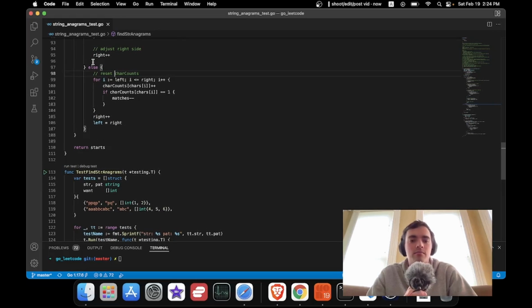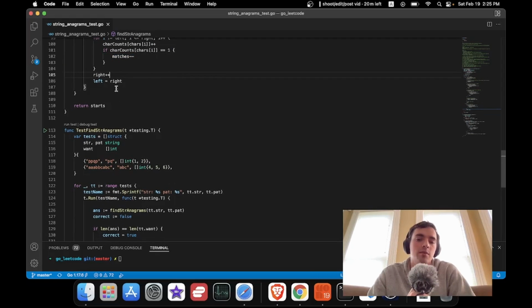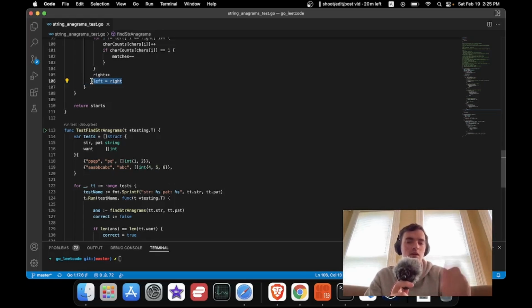So as I'm iterating through those characters, if it's not within the pattern, if it's not a character that's in the pattern, I basically want to reset the entire sliding window again. So I need to replenish my character counts and adjust the matches correspondingly, basically decrement it if need be. And then the right side index of my sliding window will increase, and then the left side is getting jumped up as well.